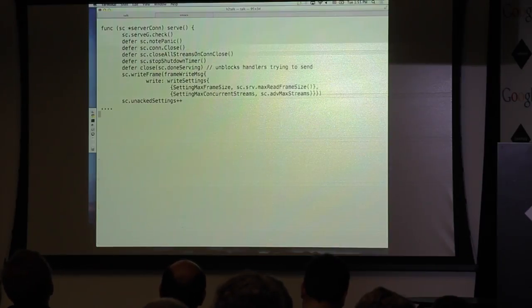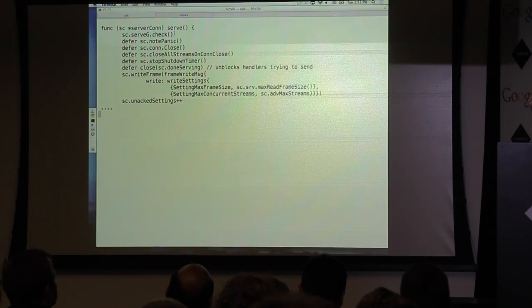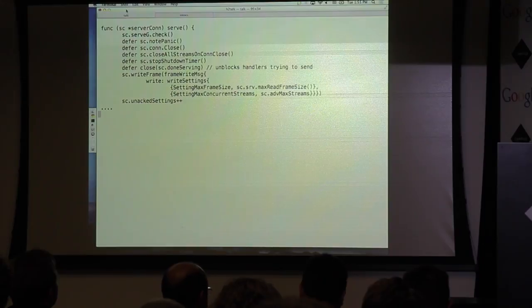I think I showed this slide, I didn't really talk about it, all the code in this stuff. So we have these four goroutines potentially going at a time: the read goroutine, the write goroutine, the serve one, and the HTTP handler, of which there could be a bunch, but they're all the same. It could be confusing to know which code is running on which goroutine, and you could write English documentation saying this data is guarded by this mutex, or this data can only be accessed by this goroutine. But it's easy to accidentally violate this.